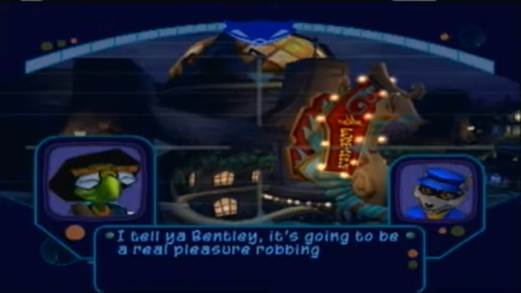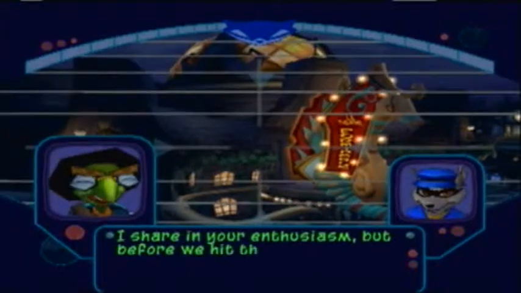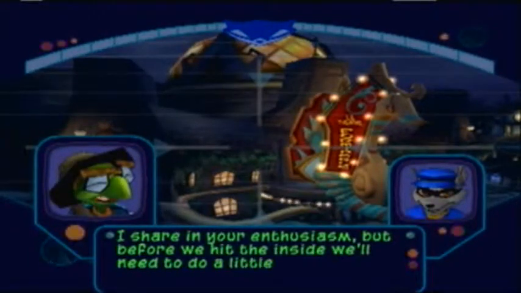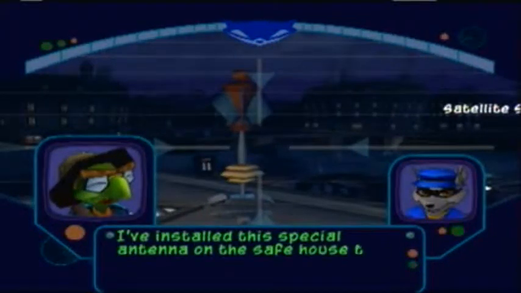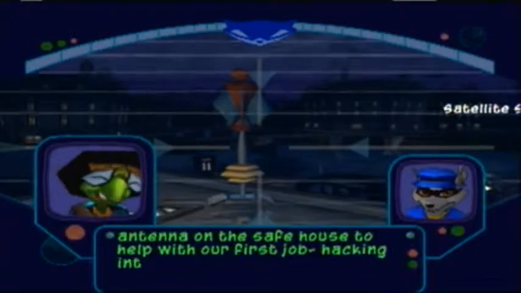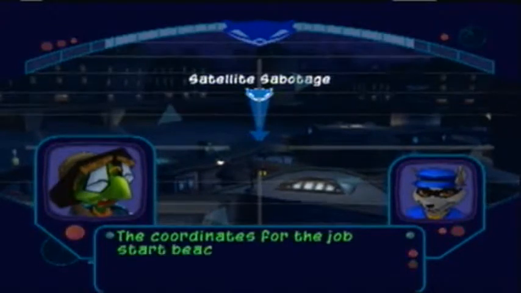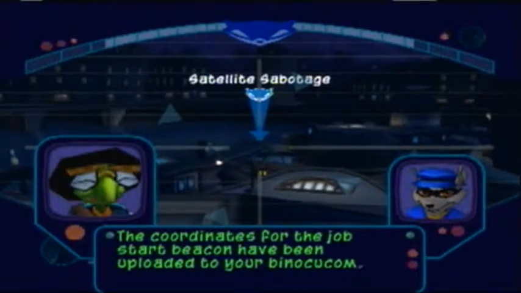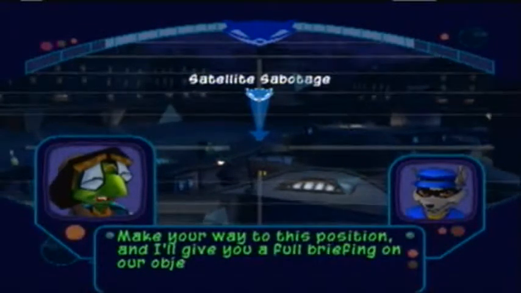Hey, I got it now! Chateau, yeah! I tell you, Bentley, it's gonna be a real pleasure robbing this nightclub. I share in your enthusiasm, but before we hit the inside, we'll need to do a little reconnaissance work. What do you have in mind? I've installed this special antenna on the safe house to help with our first job, hacking into Dimitri's satellite array. The coordinates for the job start beacon have been uploaded to your binocucom. Make your way to this position, and I'll give you a full briefing on our objective.